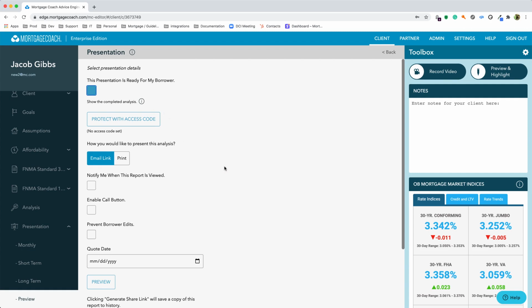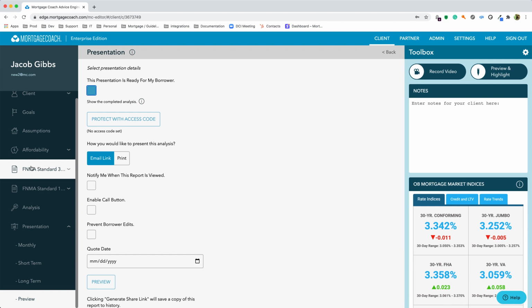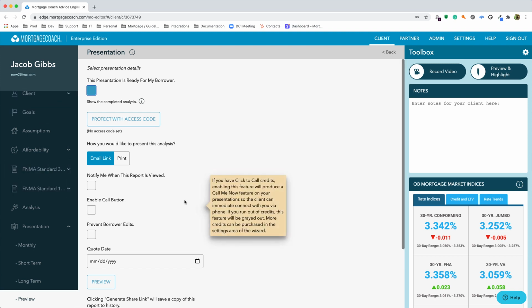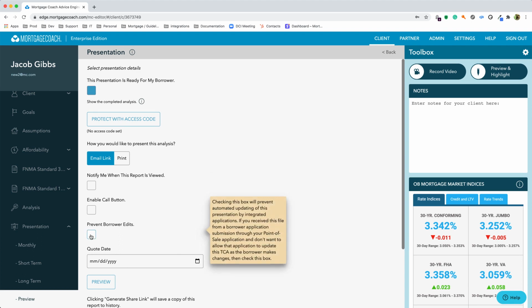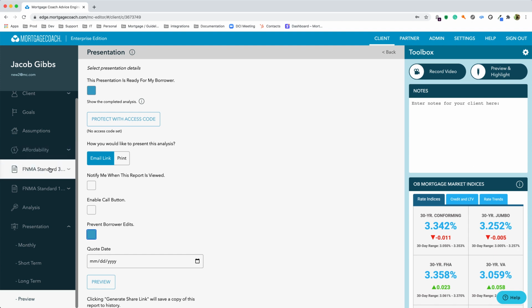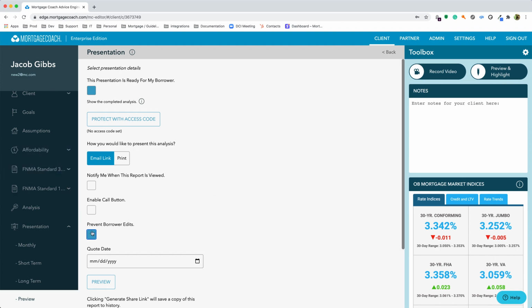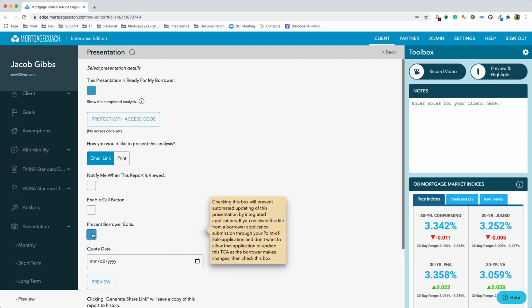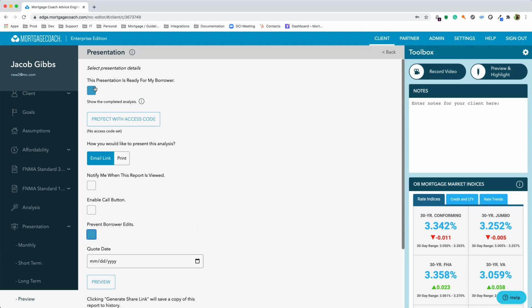And one thing about Simple Nexus is that as this record goes through your loan origination software and it continues to get updated, Simple Nexus by default will update the loan parameters on the first product here. Now, if you don't want that loan product to get continuously updated by the LOS, you want to keep this as a static presentation for your borrower, click on this Prevent Borrower Edits checkbox. This will stop the LOS from updating this record so it won't overwrite your first product. Very important here. Two checkboxes that can make a huge difference on your Simple Nexus interactions.